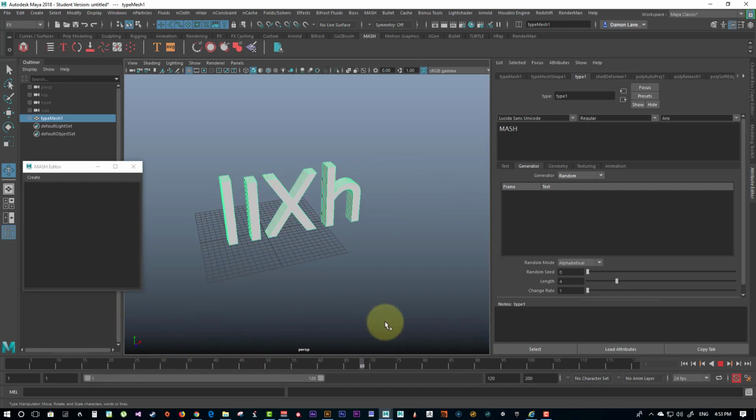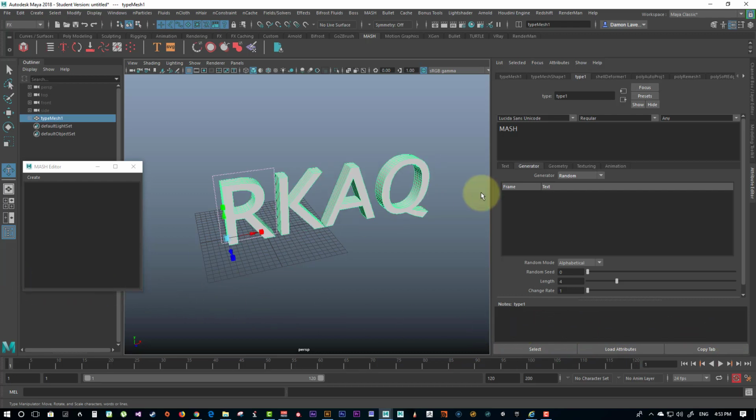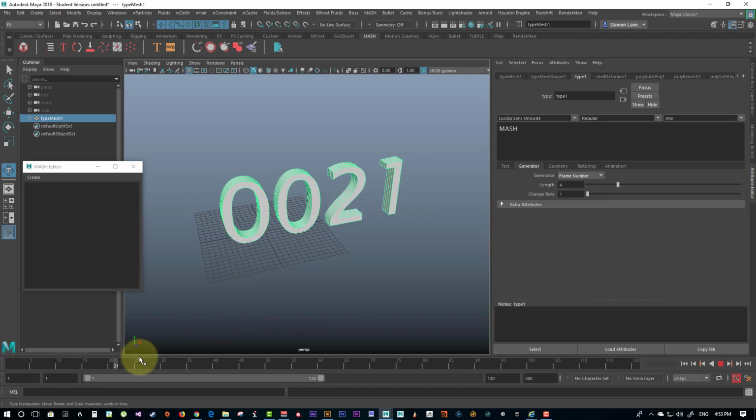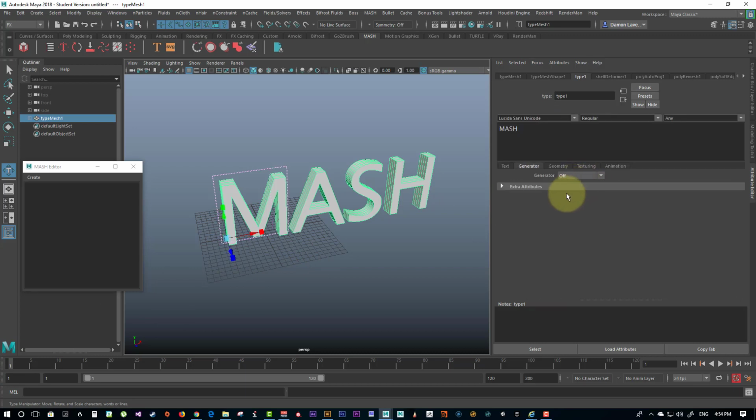It's going to run through those letters, and if we put that on random, let's say from name, number, we can have a counter like that. You could write a script, animation text, which is where we are right now. There's a lot of things we can do with this, including writing text and so on. So I'm just going to leave that off for now and move on to the next thing, geometry.